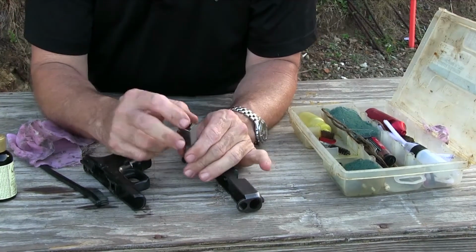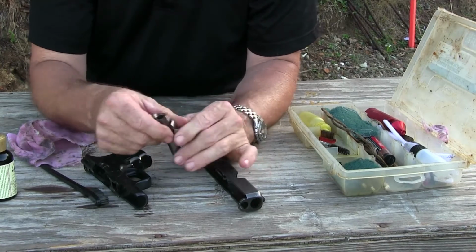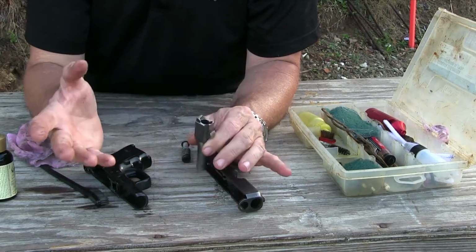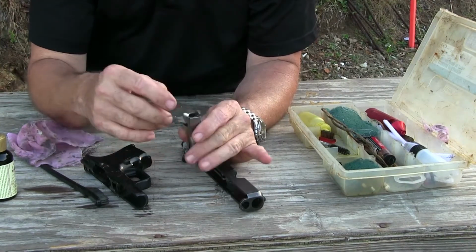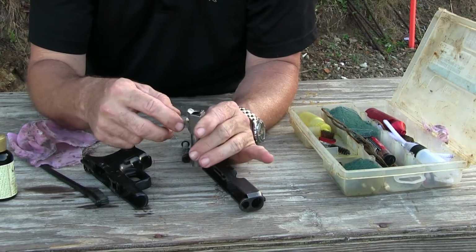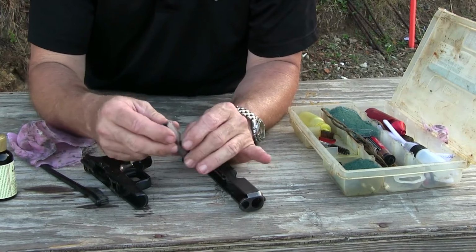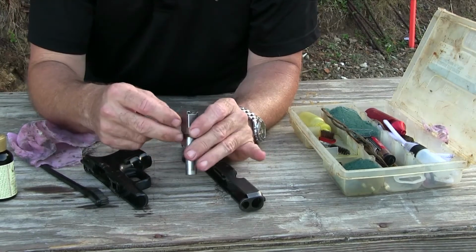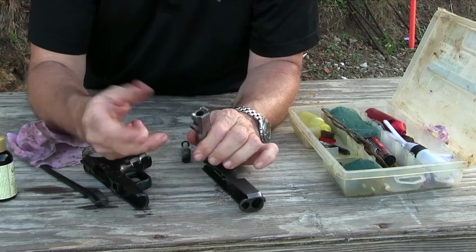You may want to clean the barrel. Now, I don't know how necessary that really is for the average person shooting average bullets. If you're shooting lead bullets and you've got a rifled barrel, you're going to get a lead buildup, and at that point things are a little bit different. You're going to have to get that lead out every so often. But if you're shooting jacketed bullets, it's going to take a long time to build up enough dirt in there, enough copper for it to really affect the average shooter.